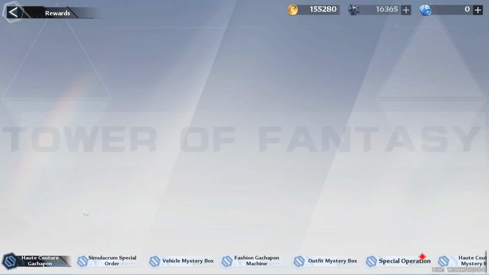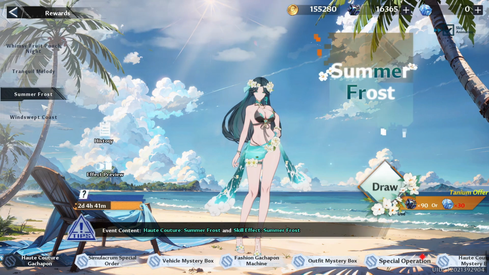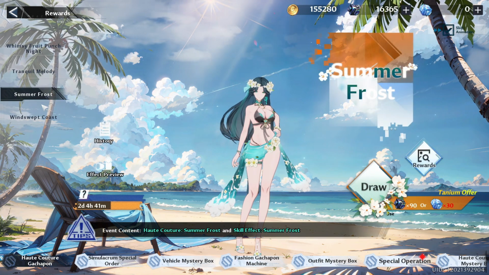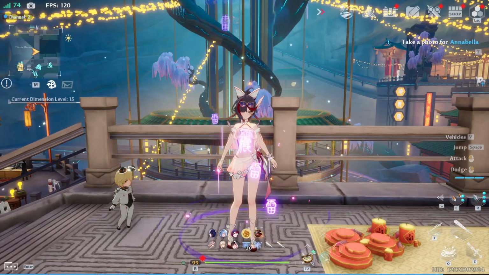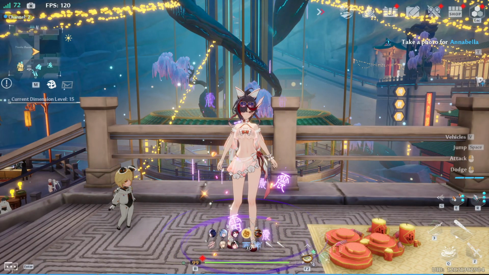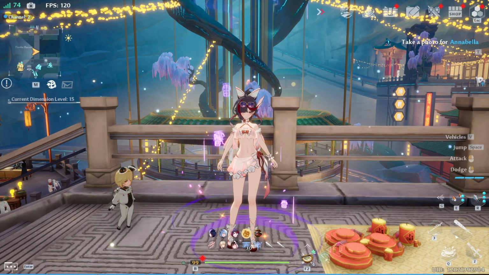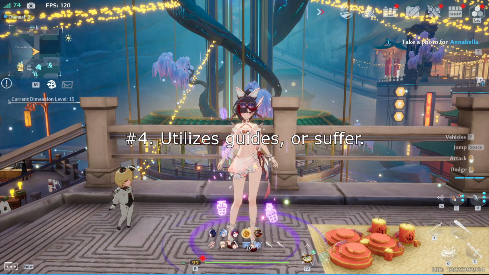Even if what you want to spend it on is a bunch of swimsuits that have absolutely nothing to do with progression, that is totally something that you can do. Go right ahead. And this next one, number 4, is also kind of related. I'm on a little train here. Number 4 is to use guides and wikis to plan your gameplay for time and/or money efficiency.